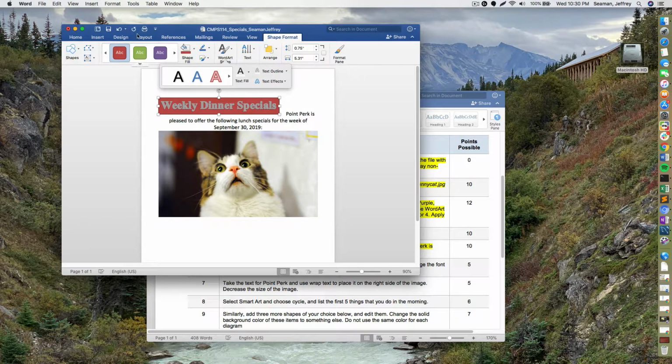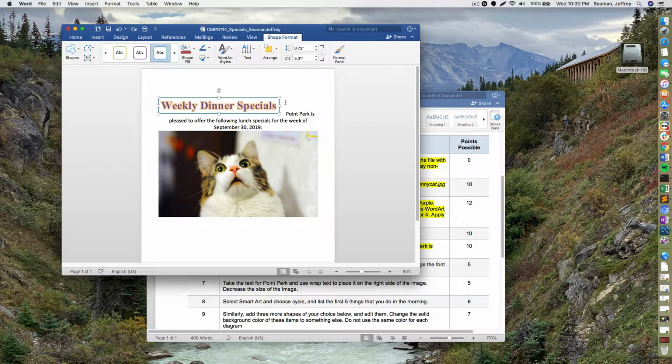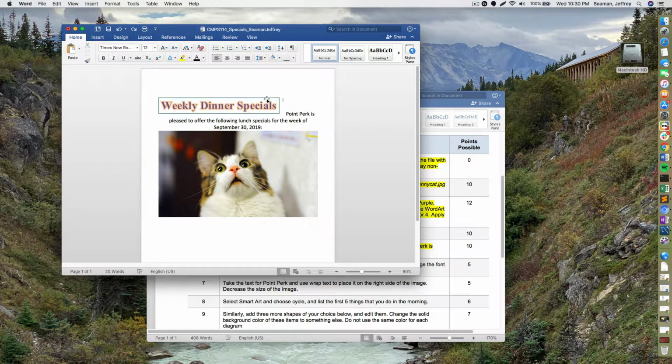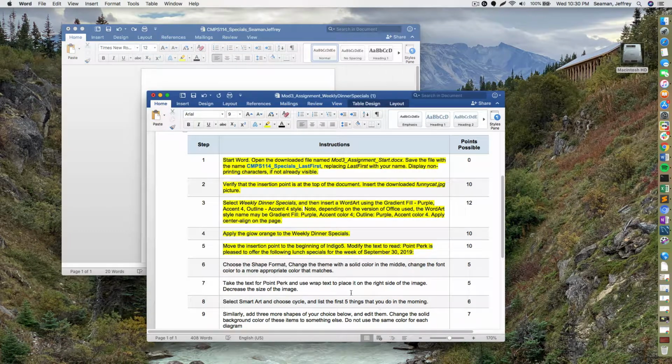Choose that to white. You know what? No offense, that looks terrible. I like that better. So I'm actually gonna leave it like that. That's fine. All right, that's all we needed right there.